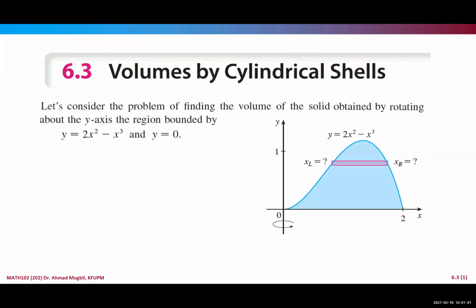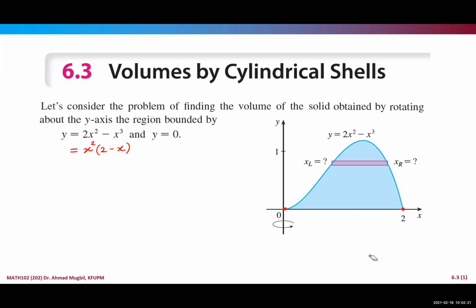This is just a polynomial. You know how to sketch polynomials. You will take x squared as a common factor, then you will have 2 minus x. You have two zeros, 0 and 2. These are the x-intercepts, the zeros of the polynomial. And of course, the end behavior: this one will be up to the left, down to the right. And at x equals 0, it has a tangent, so it will do something like this. It will continue like this. Now, what you need to focus on is this region in the first quadrant.